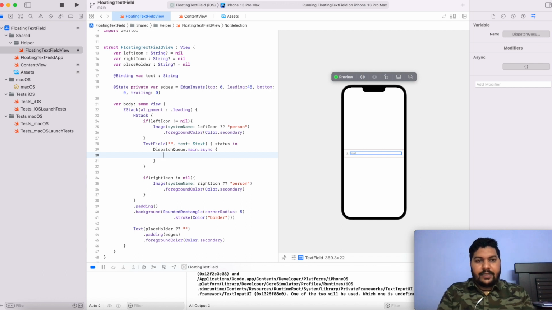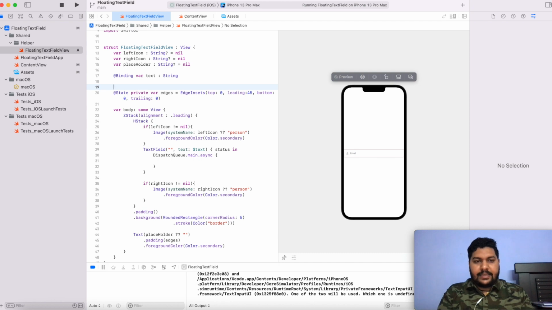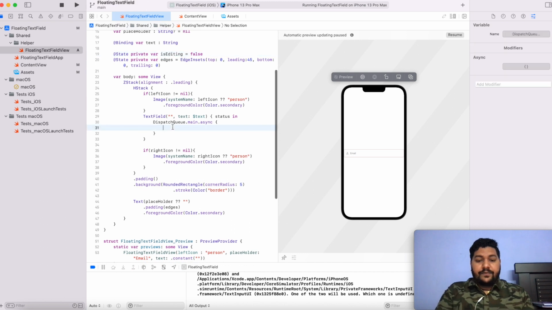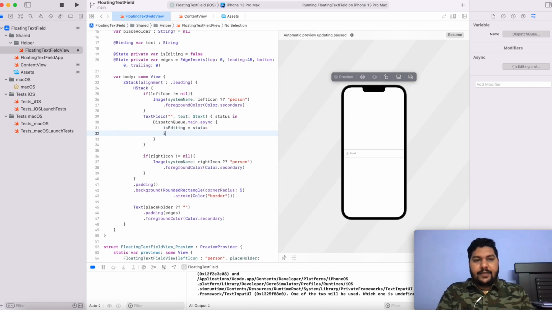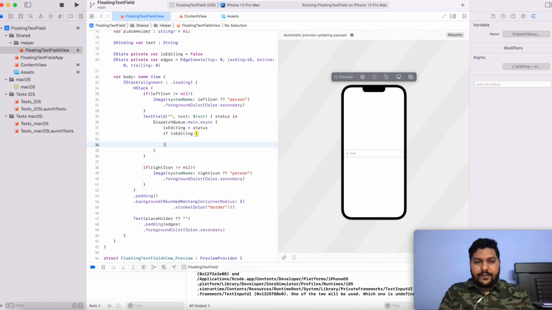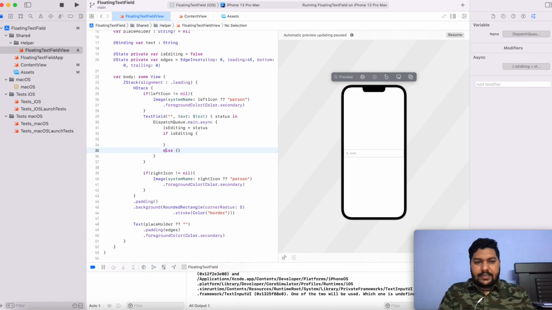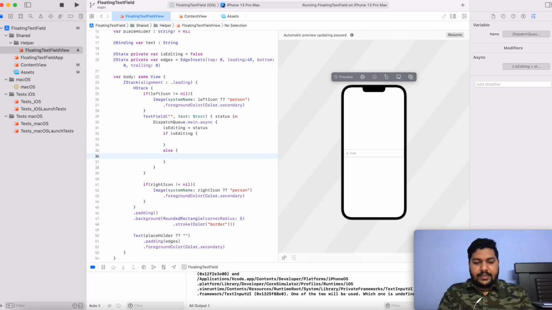So now let's take one state variable, we can say state, and that is state over here. Now is editing equal to status, and if is editing, then we have to set some other value, else we have to set some other value for the design.